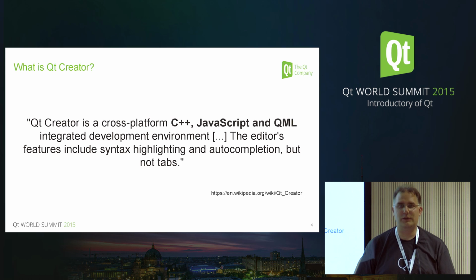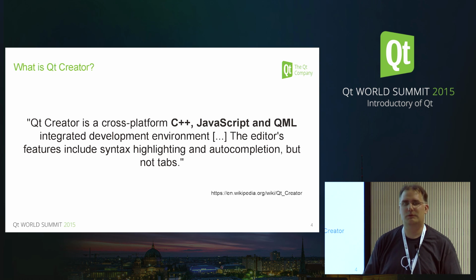The next one is C++, JavaScript, and QML. As I said before, we want to enable Qt developers to do their work. And these are the three primary languages you probably will run into. By now, we also have an experimental Python plugin, and we have some other people working on a Nim plugin. We had somebody with some code model support for D and Rust and I don't know what, but that's not what we ship by default. You can get that somewhere in some GitHub repository, but it's not in the standard installation that you will get if you download and install Qt Creator.